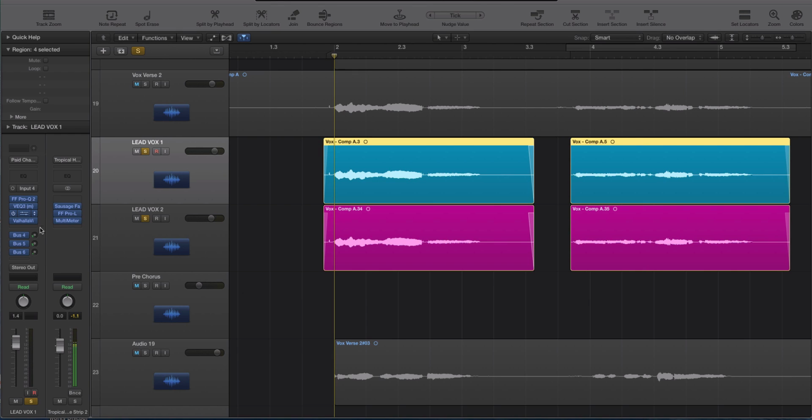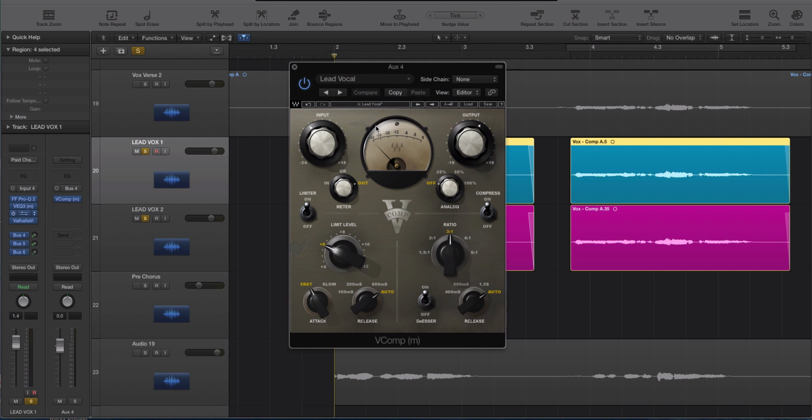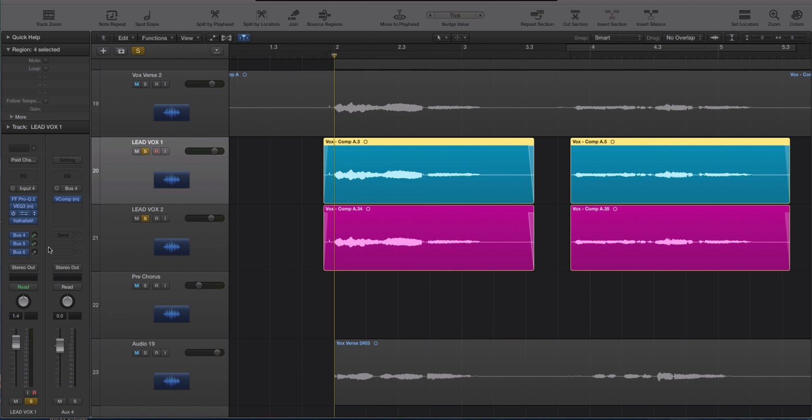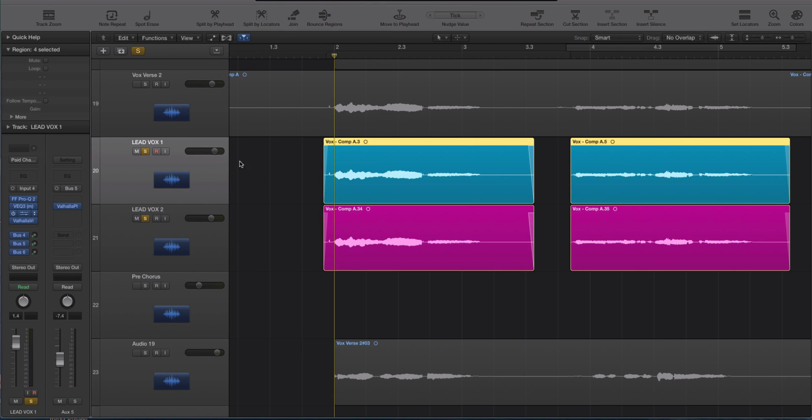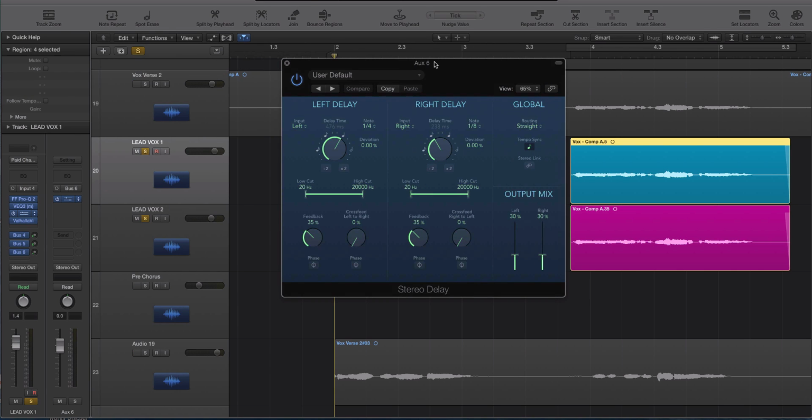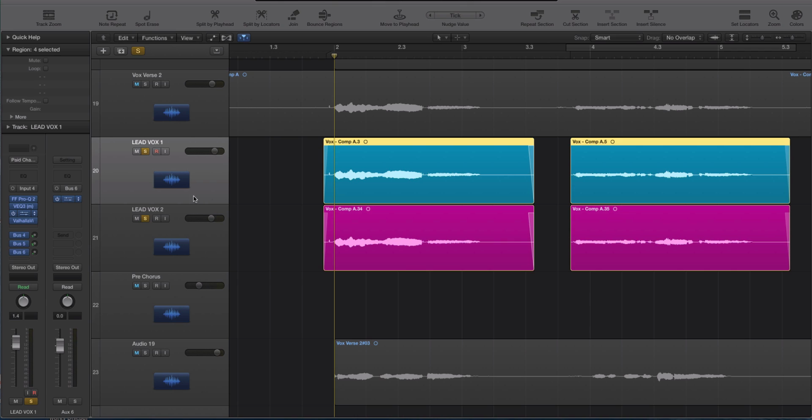And that's a $50 plugin. Then we have 3 buses. One of them is running into my parallel compressor, which is the Waves VComp. It's a $149 plug. Then we have Valhalla Plate, $50 plug. And then we have a reverb plugin that is native to Logic. In hindsight, I should have used like a Fabfilter. So I could have easily gotten this up to $750, $800.